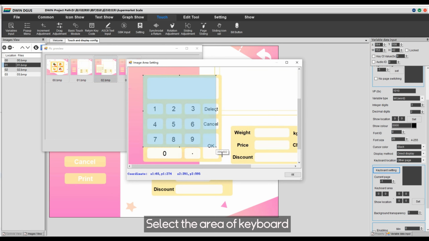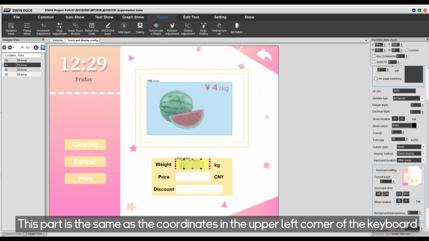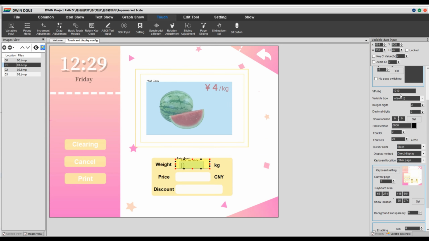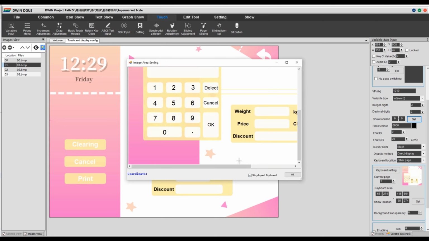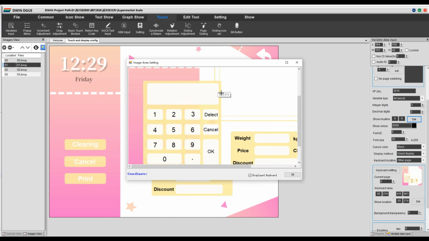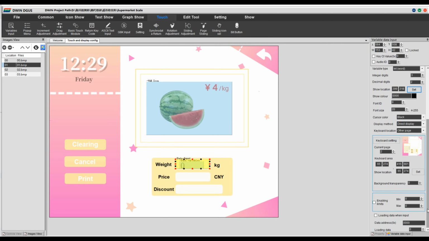Select the area of keyboard. This part is the same as the coordinates in the upper left corner of the keyboard. Select the position of the cursor. Set a maximum value.